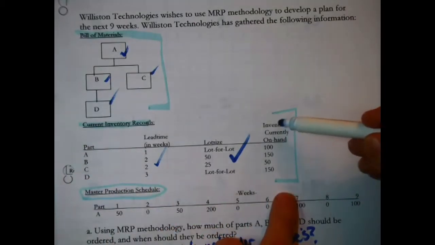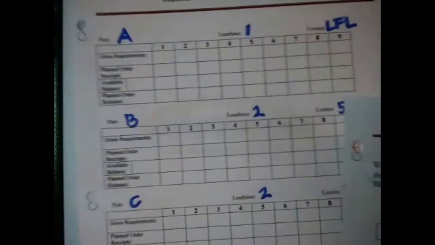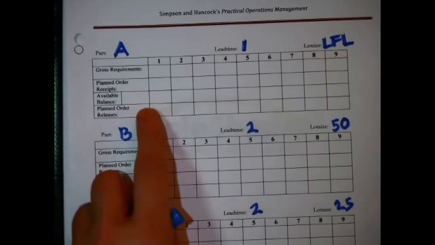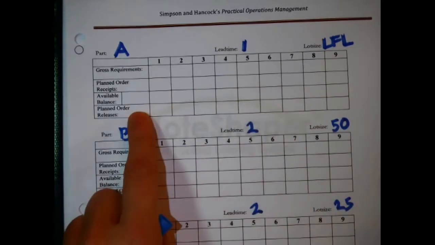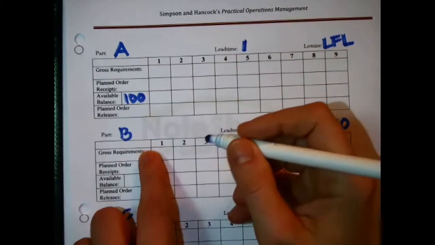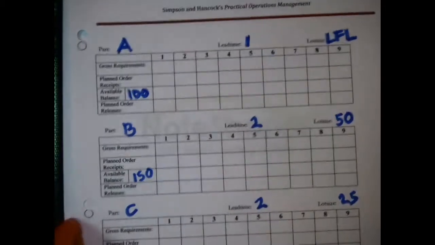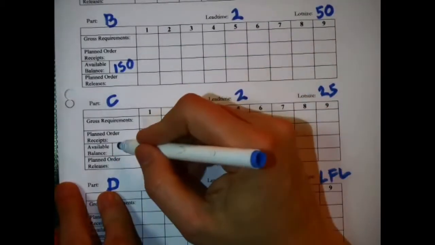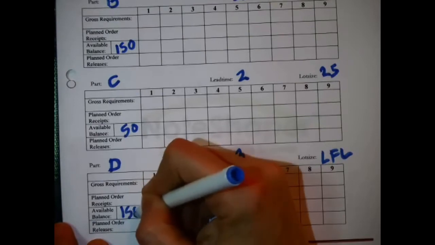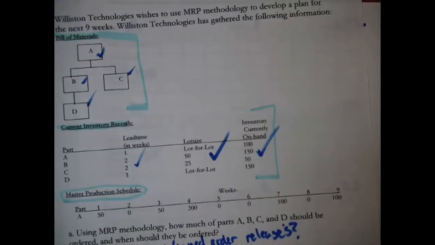Now I'm looking at the inventory current on hand. Oh, and there's different amounts for each of the parts. Yep. Where does that go? That goes in that one strange box on the available balance line that is to the left of the planning horizon here. Okay, it says that there's 100 of these currently on hand, so I put a 100 there. It says that there's 150 of part B currently on hand, so I'll put that here. For part C, it says that there are 50, and for part D, it says there's 150 as well. All right, I enter that information.